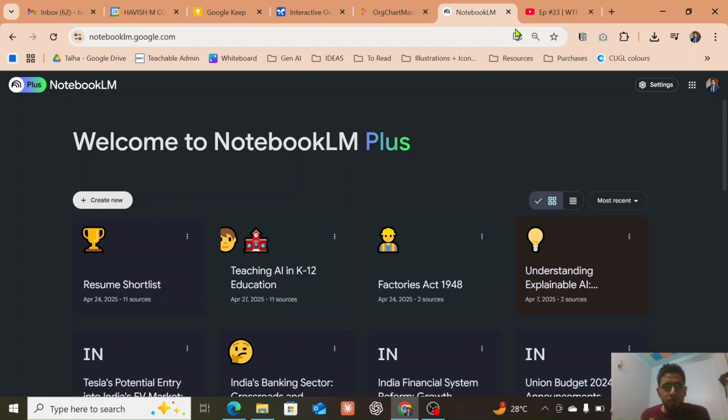I am right now on a tool called Notebook LM by Google. The model that this tool uses is Gemini, which is a model from Google itself. The cool thing about this tool is that you can upload your own sources. It could be an online website, a PDF, a text file, a Word document, or a YouTube video as well. Because this is a tool by Google, the integration with YouTube is very strong.